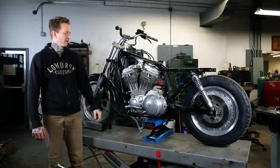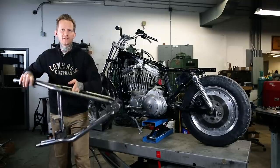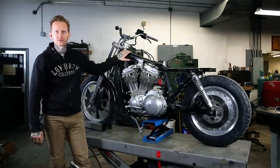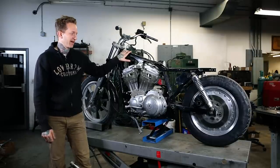Today we're gonna show you how to install one of these hardtails, which are for 82 to 2003 Sportsters, onto this bike. This one's a 1988. It's quick and easy. Follow along with us and you can have this done in an afternoon very easily.